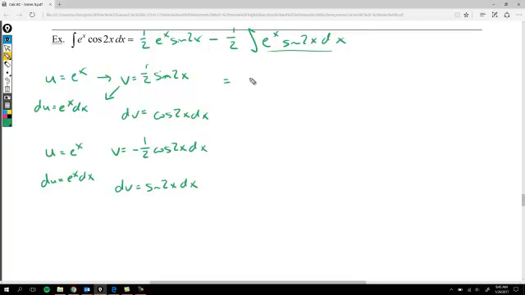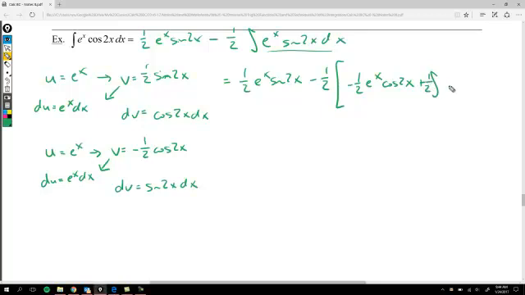And I'll go down here because there's more space. So 1/2 e to the x sine of 2x, again, doesn't do anything. Okay, I'm not doing anything to that. That's fine the way it is. Minus 1/2, parentheses, because I'm substituting from my integral here. uv, so negative 1/2 e to the x cosine of 2x. Actually, I didn't need this right here. Minus the integral of v du. So I'll put a plus, put the 1/2 on the outside. E to the x cosine of 2x dx.